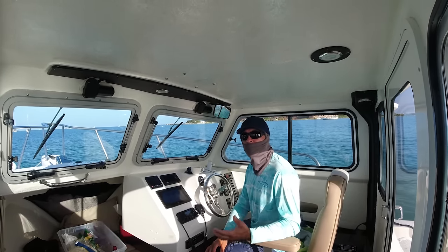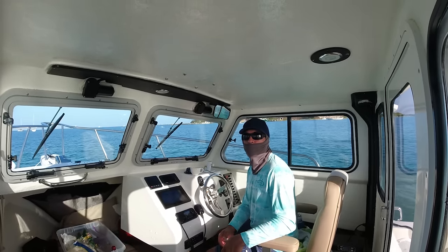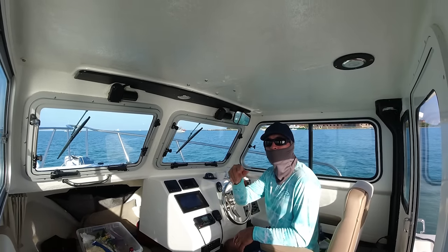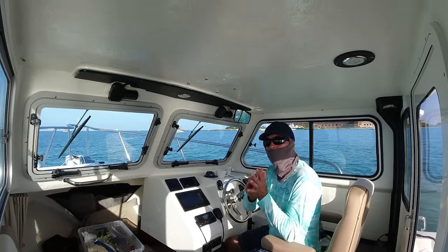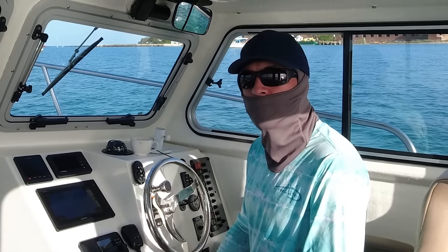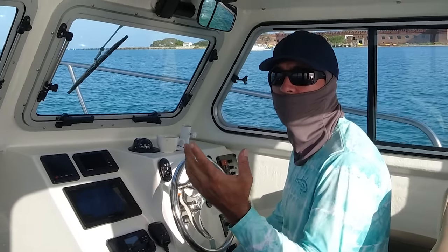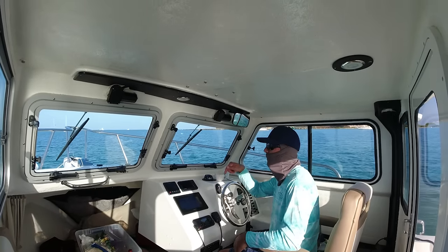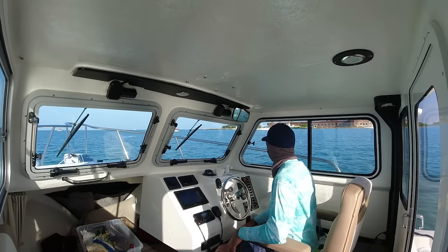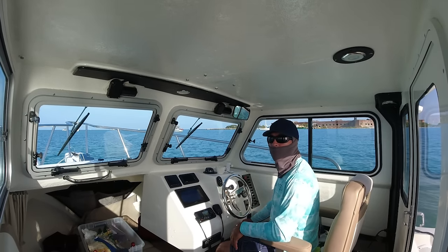And most people don't come fish here because there's no fuel, there's no civilization. You're on your own out here. So 70 miles. From Key West to here was 70 miles. If I would have went from Key West to Cuba, 20 more miles, I would have been in Cuba. I gotta clean up. I have to go register with the ranger and I gotta pay $15. And they're gonna give me the rules and regulations about being in the park. The reason I didn't go yesterday because I got here late and they were closed already. So now it's time to go to the fort and see what's all about.